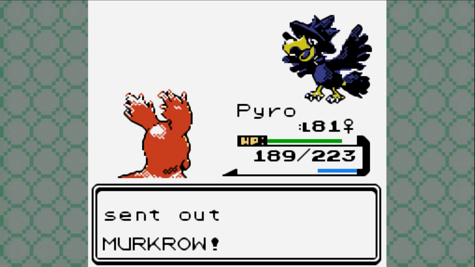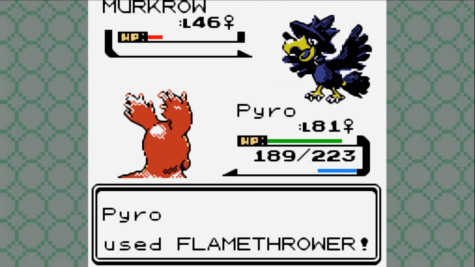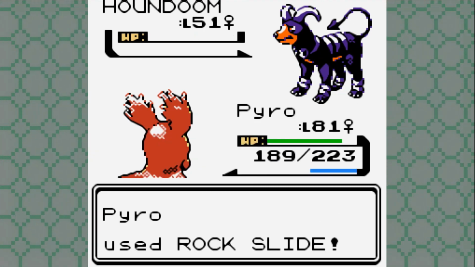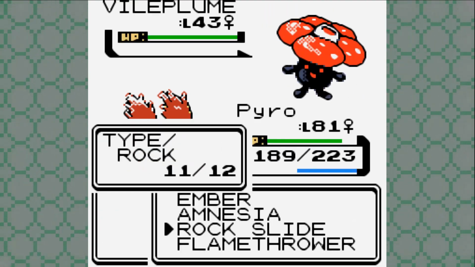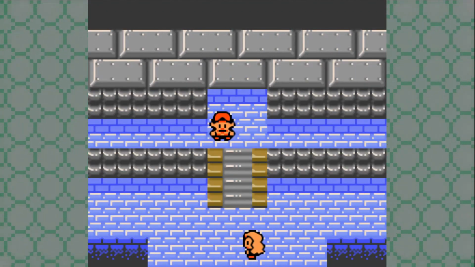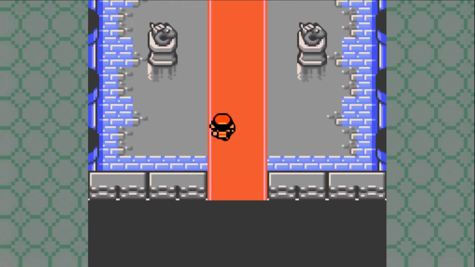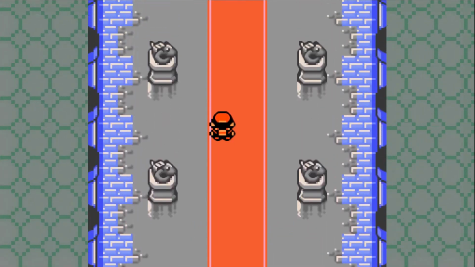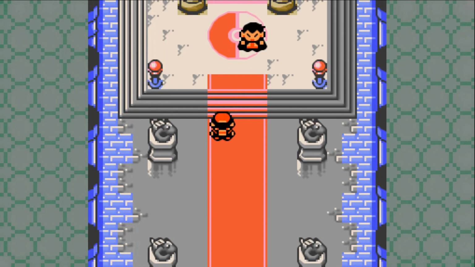Next, she sent in Gengar. Both it and her Murkrow were taken down with a single flamethrower each. Her Houndoom was taken down by a single Rock Slide, and finally, her Vileplume was burned to a crisp. The Elite Four being defeated far easier than I had anticipated, I readied myself for what was about to come. It was time for the finals, and I was shaking with anticipation.